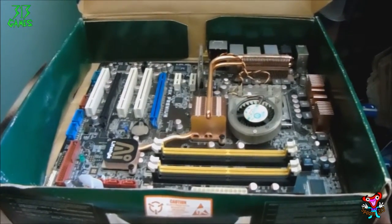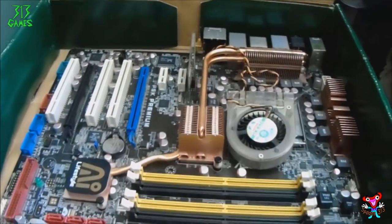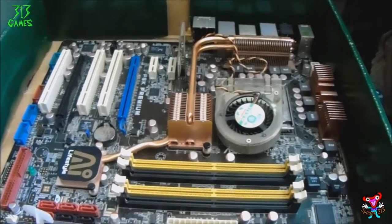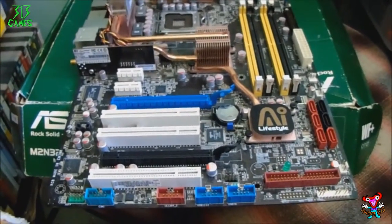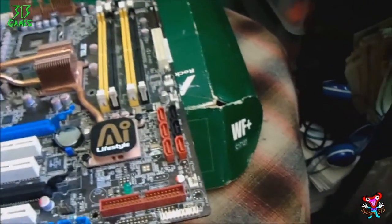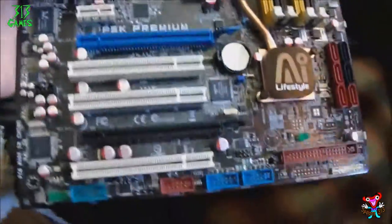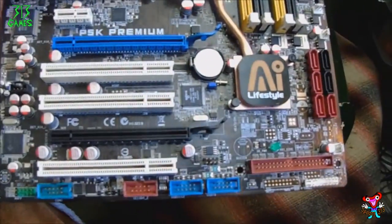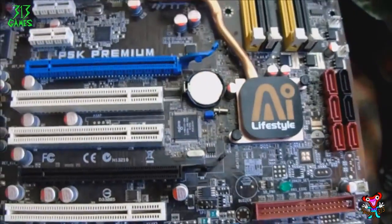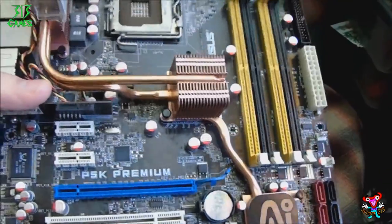It lowers my chances of actually getting this board to work. I'm going to have a quick look at this board and see if there's anything wrong with it. The board is in fairly good order — I don't see any bad caps on it. I did have another board I was going to fix but unfortunately it broke, which happens sometimes.